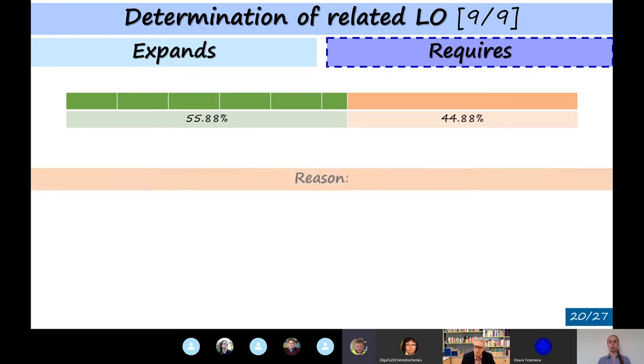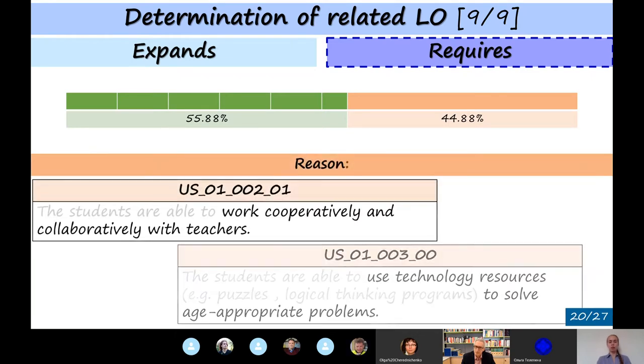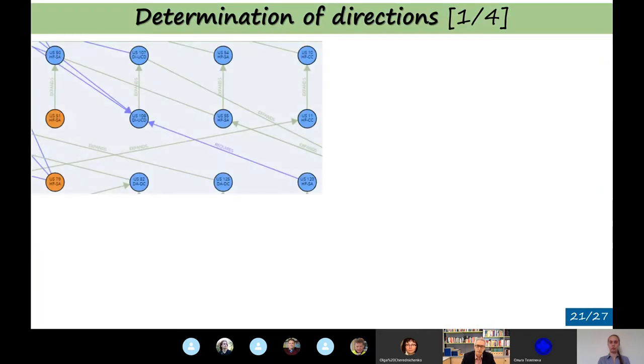However, there are still problems. The reason for undetermined relations was the absence of directly connected keywords in two learning outcomes, or, for example, those keywords which give more noise than positive results. In our example, it's the required problem connection, which will give more negative results than positive results. That's why we shouldn't pay attention to it.